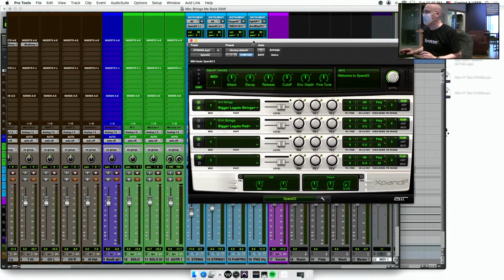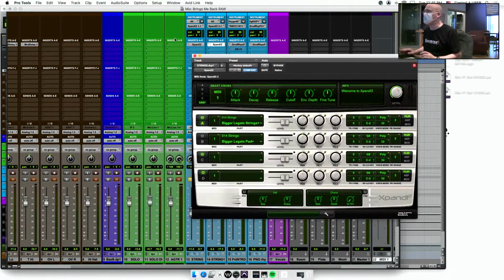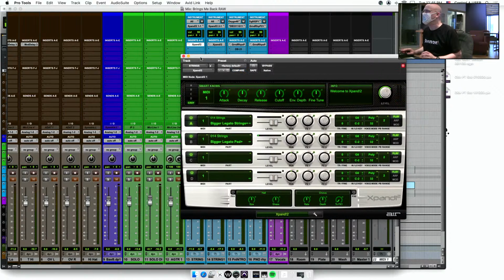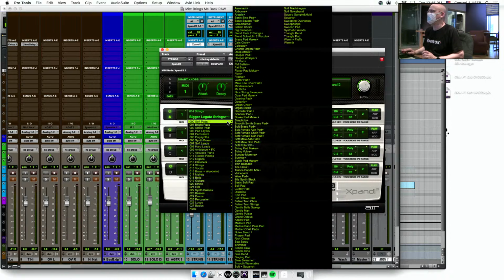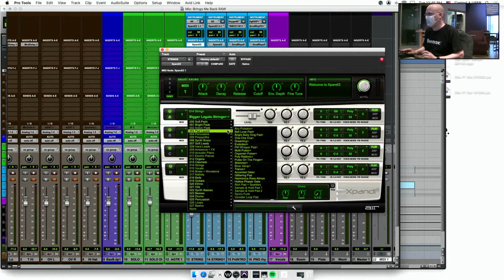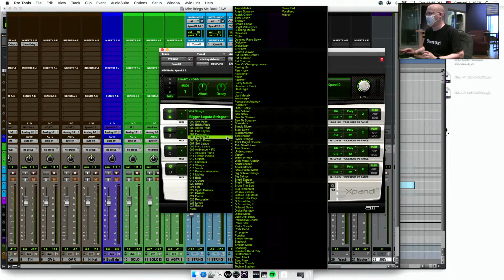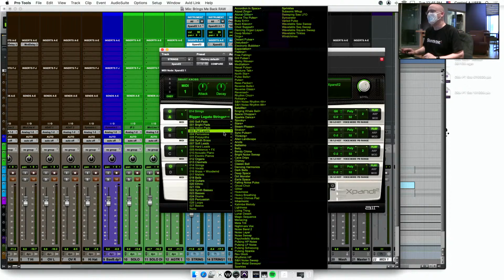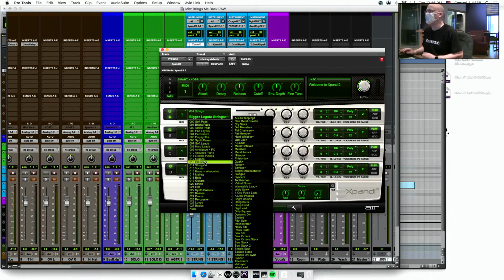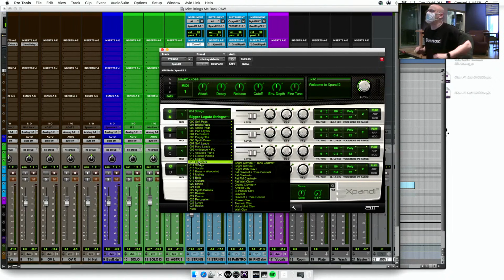Now, this is Expand. This is a really useful plugin. Let me go to the one that we actually have soloed. Really useful plugin because, first off, there is a crap ton of sounds in this plugin. I mean, I'm not even a third of the way through. There's a ton of stuff in here. So you can totally go looking for whatever it is that you think you want to look for. I think it's fairly intuitive in terms of searching through the presets. It's pretty easy to find the thing that you're looking for.